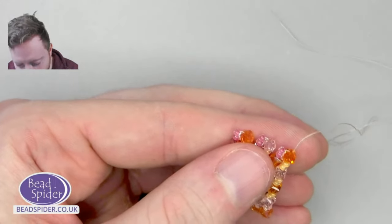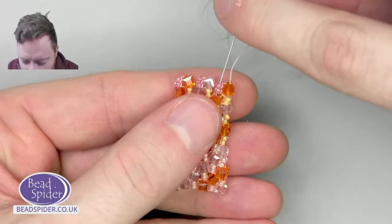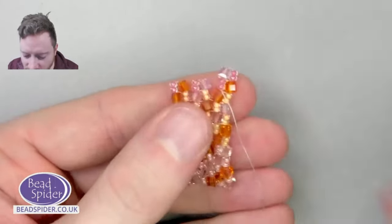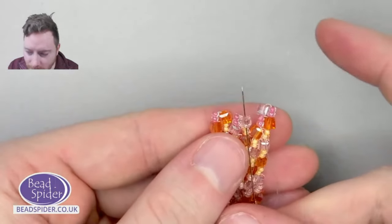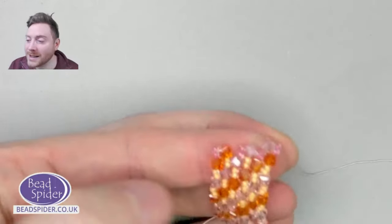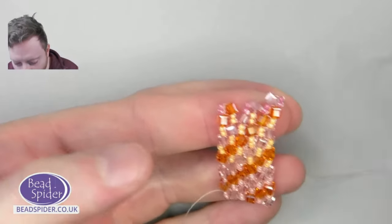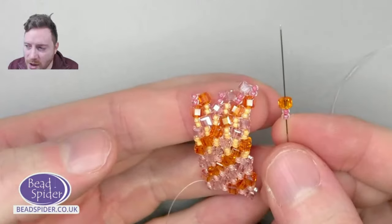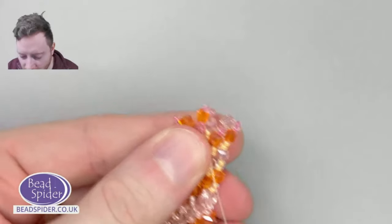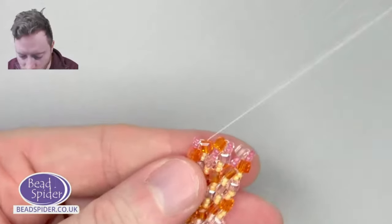So I'm going to go with 2 of my pink seed beads, and firstly I'm going to start with one pink cube. And I'm going to go down into the seed bead beside, pull that nice and tight, get it in position if it needs to, and exactly the same up into the bead beside. Now, because we're doing a second color, we're going to alternate to the other color. This will give us that stripe. Again, we're going to pick up two of our seed beads, but this time we choose our other color bead. Now we'll go down exactly the same, pull that tight, get it in position, and go up into the next little crystal.